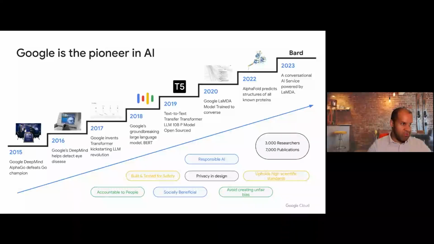contributions, but you can get an idea of our DeepMind project, using AI to help detect eye disease. We invented the transformer back in 2017. The T and GPT stand for transformer. We have the open source BERT language, text-to-text transformer, a bunch of different stuff that we've created, and it's going to continue happening. And we've also contributed to a lot of research papers and whatnot. So it's cool that we do a lot with AI, and we want to help customers and users understand AI as well as possible.